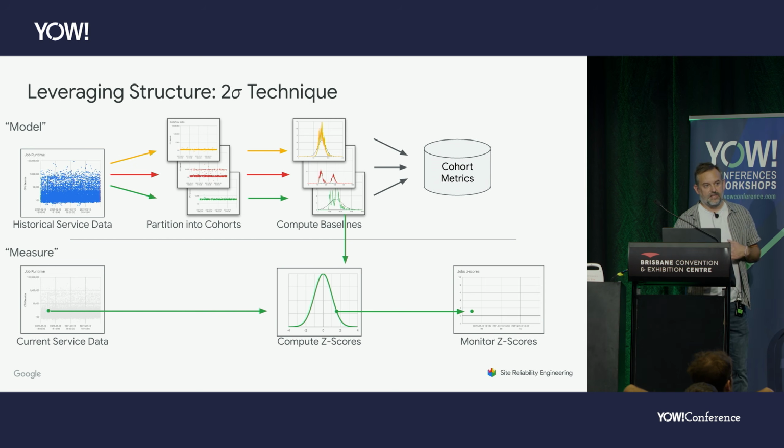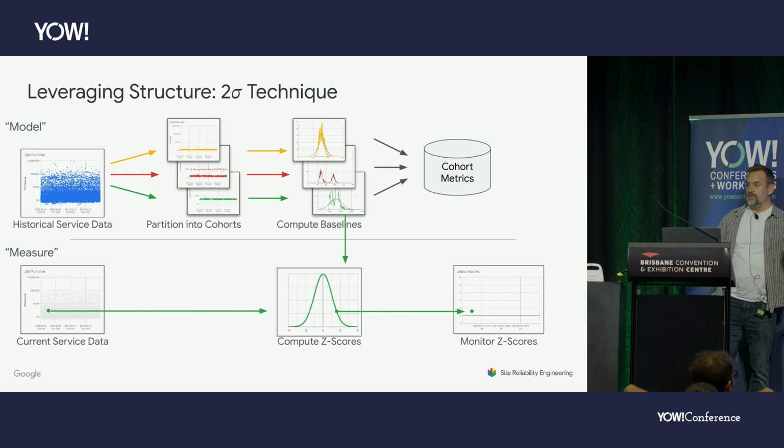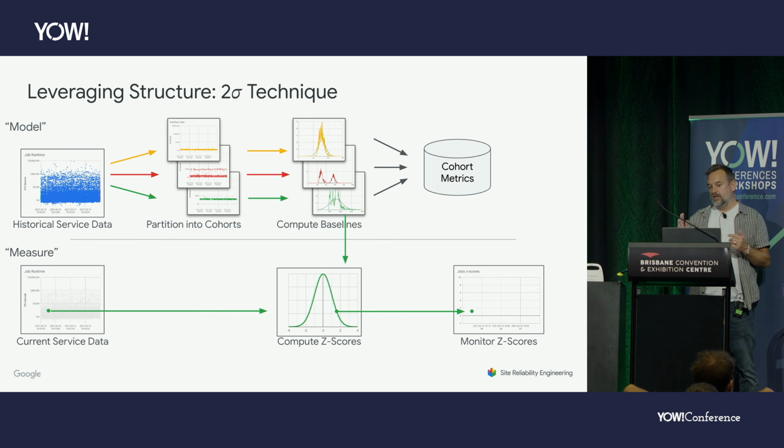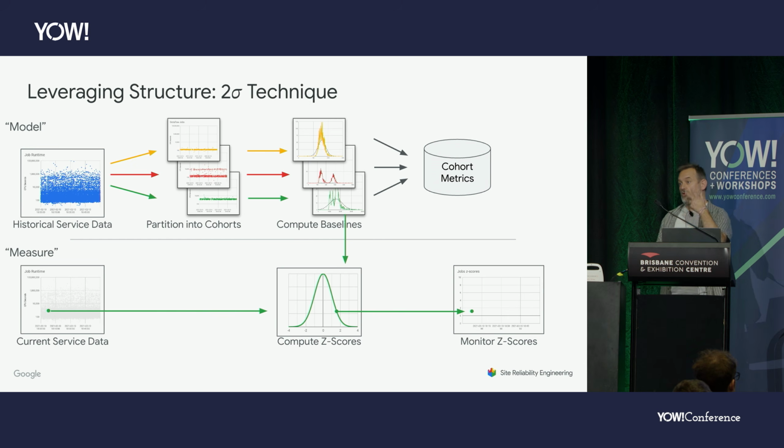Then you can combine those z-scores into buckets. The buckets are a collection of events over time. You compute the proportion of those events that are over some threshold, which, for the purposes of this, we choose 2 sigma as the threshold. So if the z-score is above 2, that's a bad event. If the z-score is below 2, that's a good event. And a j-score is basically the proportion of events in your bucket that are bad. So a j-score of 0.1, 10%, means 10% of your events are bad, which means they're above the threshold that you've chosen for bad versus good.